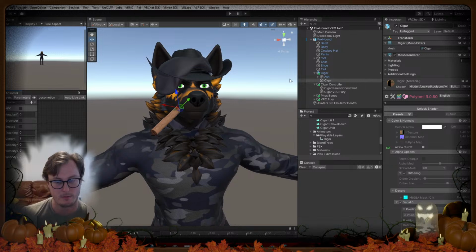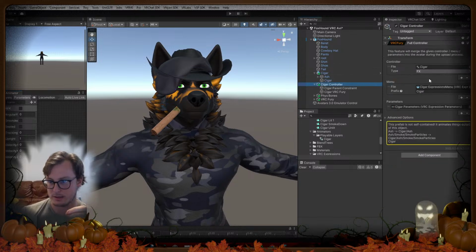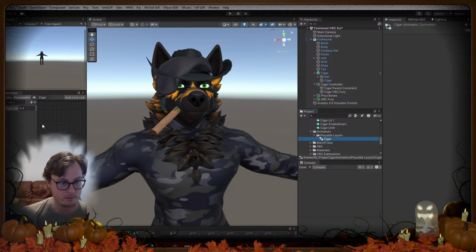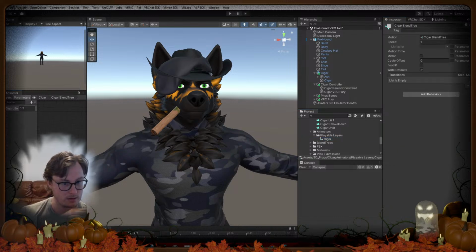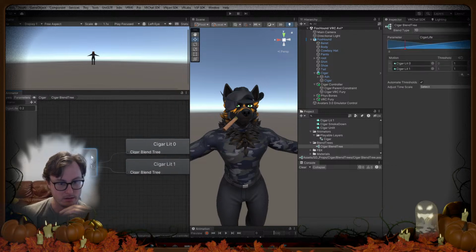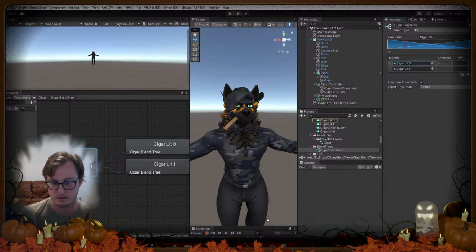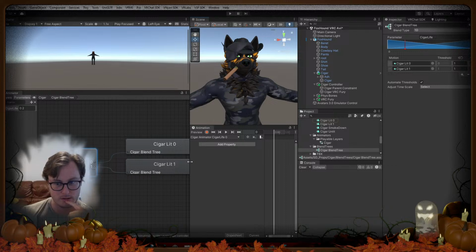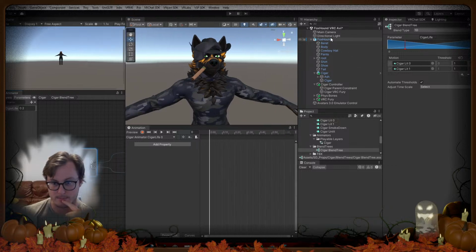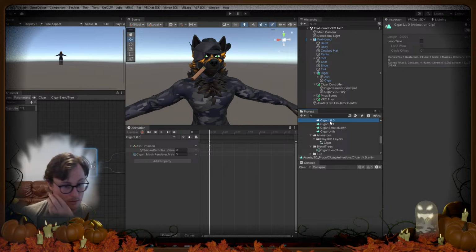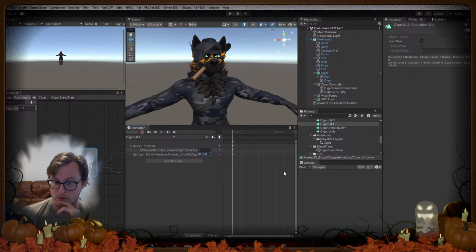Cigar is using our cigar animator using a blend tree value of on. That should work. See the mesh render material property being changed.